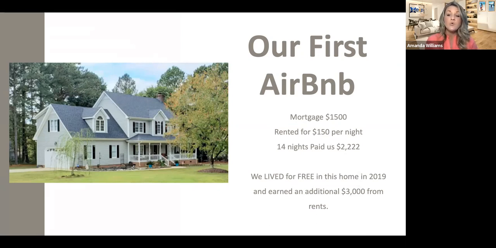So we rented this property. Our mortgage is $1,500 a month. We rented it for $150 a night, and the first 14 nights paid us over $2,200. And we were like, holy cow, I think we're on to something here. And so instead of, we were actually flipping a couple properties as well while we were in Mexico. Yes, I know, crazy. But we ended up keeping all of those properties too and turning all of them into Airbnbs. And then we ended up buying some and turning those into Airbnbs. So we've kind of done everything in the Airbnb world.